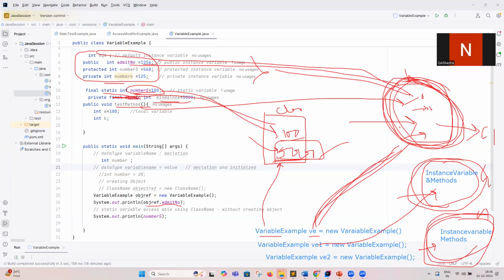The account number is 1, 2, 3, 4 for the first user, but for another it may be different, like 1, 2, 5, 7 or 5, 8. Instance variables differ for different objects, but there is something common to all the objects, which we specify as static.